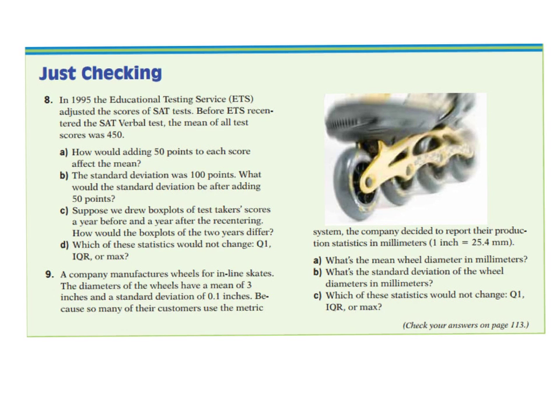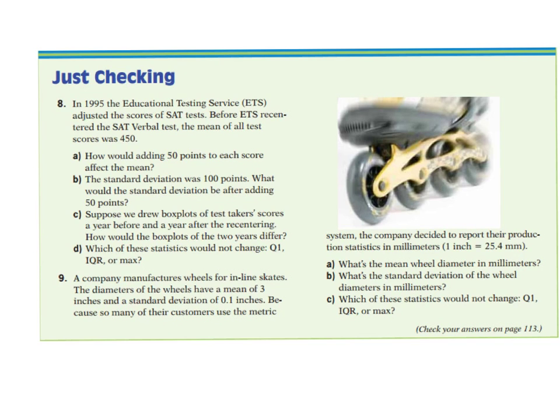Alright, I would like for you to try this by yourself. Think about what happens. It's a similar question to what we've done before, but say you take the mean of all the scores for verbal SATs and it was 450. If you added 50 points to each score, would it affect the mean? The standard deviation was 100. What would the standard deviation be after adding the 50 points? Think about what these things are, and then we'll talk about answers.